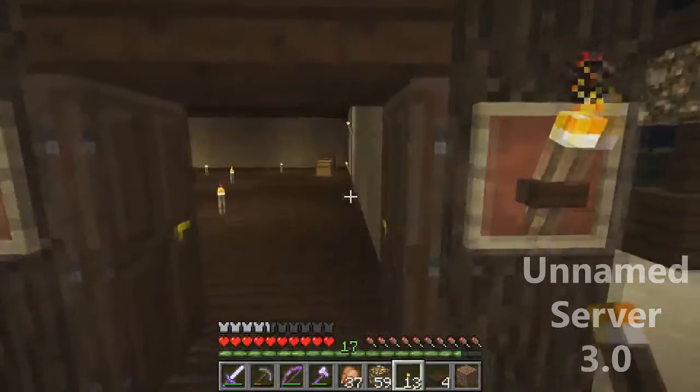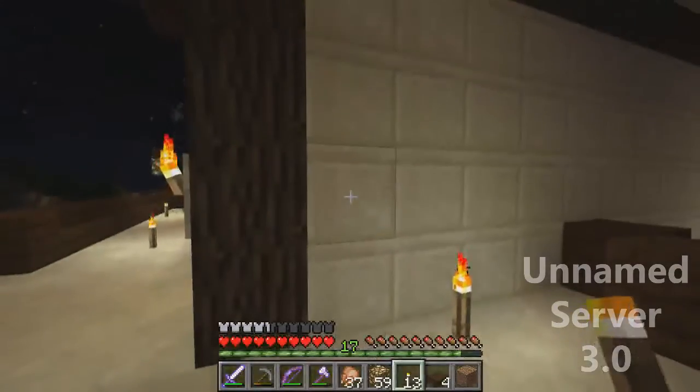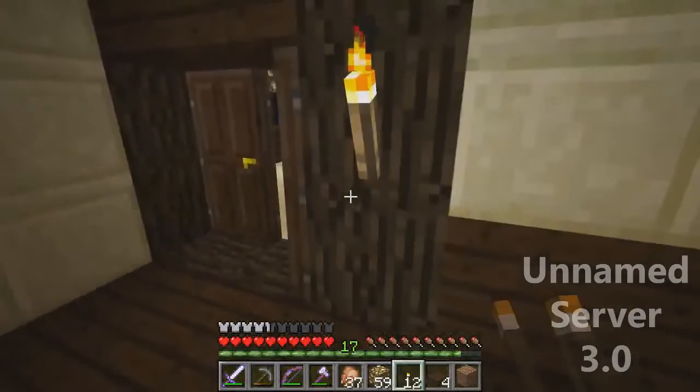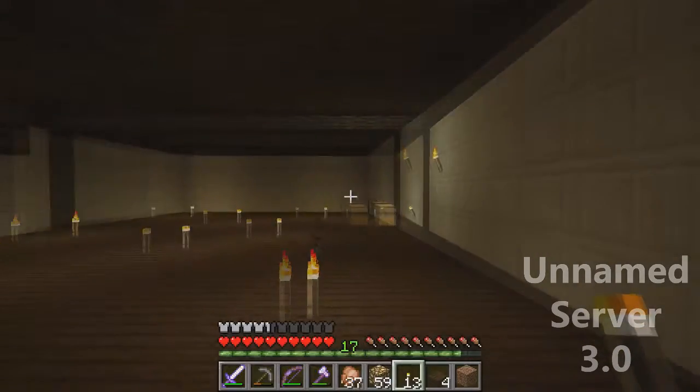This came out a little bit on creative. There's a little bit more space between the wall and the door on creative. So you're gonna have to put your fish tank somewhere else.